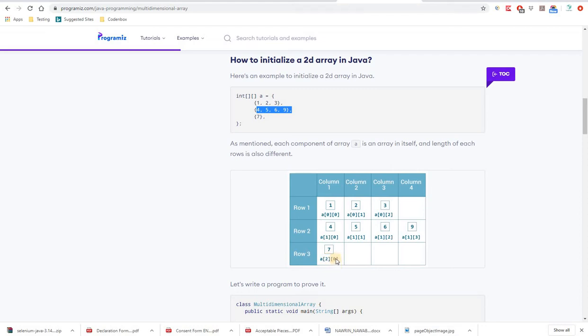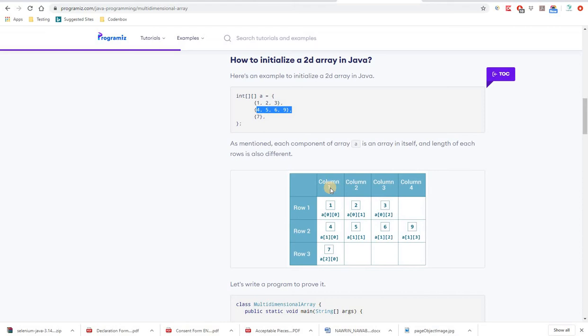To retrieve data from an array, we have to follow the indexing reference. So if I want to retrieve the first number, 1, what is its index number? The first row is 0, the second row is 1, and the third row is 2.